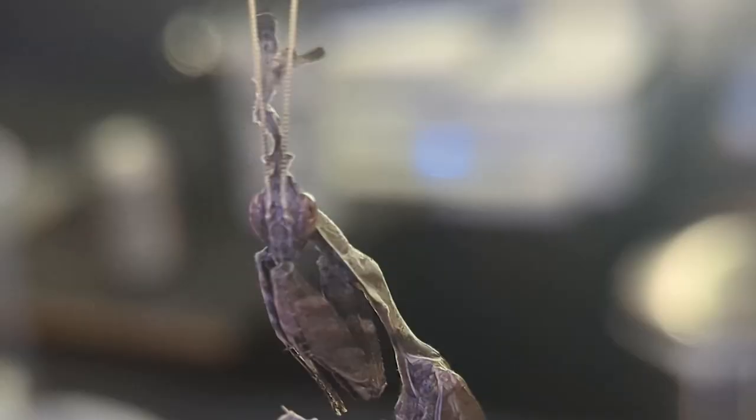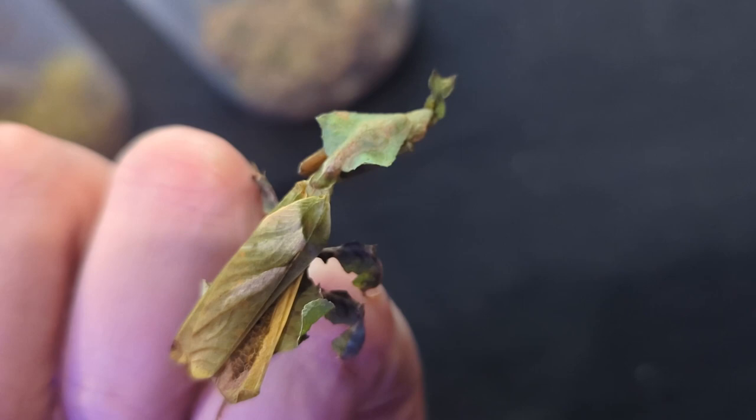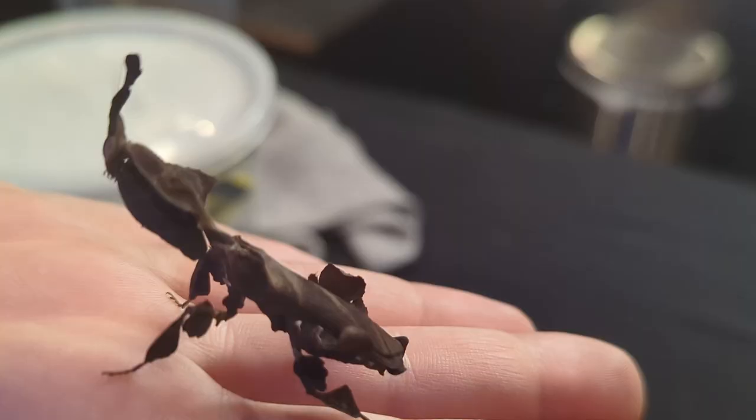The males have a weird crest that gets even crazier when they get their wings, and the females have a cool crest too. They're just a cool, weird-looking mantis. Another pro is they come in so many color variations — greens, blacks, browns, and any variation of pattern in between. A lot of mantids are just one singular color, but with ghost mantids you can get all kinds of craziness. I've got probably five different colors of my own. The males and females are also very sexually dimorphic, which is another pro — you can pull up a chart and it'll be abundantly clear which is which.